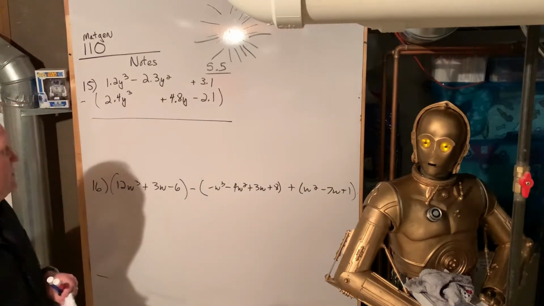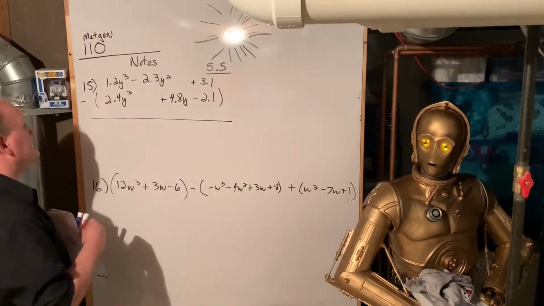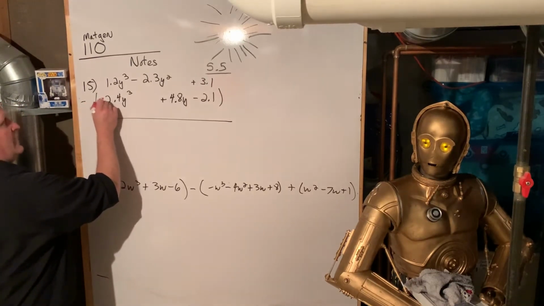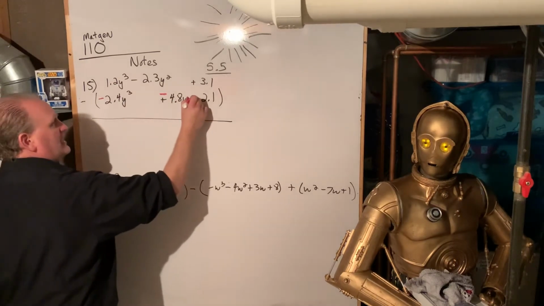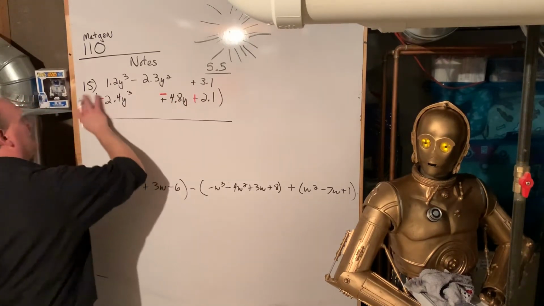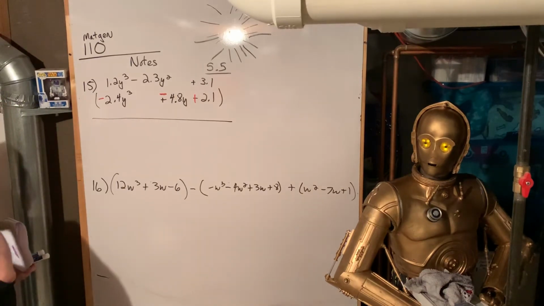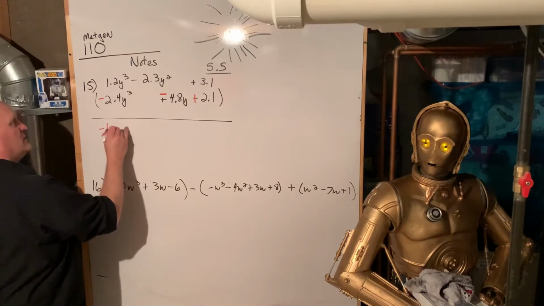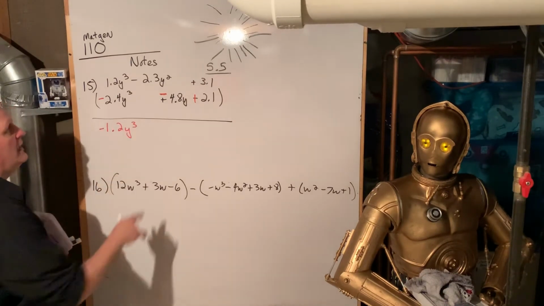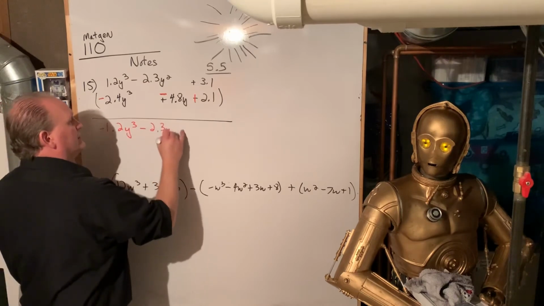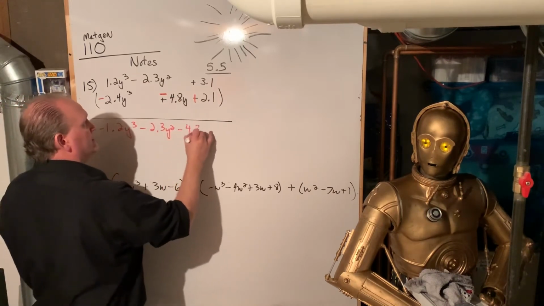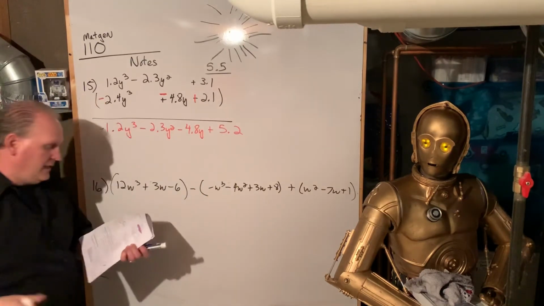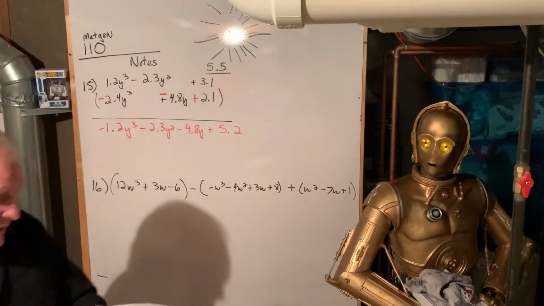Yoinks, that's quite a lengthy problem. Okay, so let's take a look. Here, this one, let's make this negative, put it on that, and make that a plus, because two negatives in a row make a plus. And then forget about that. All right, so now let's combine the like terms. We get a positive and a negative, so we subtract and keep the sign of the one farther from 0. Nothing for that one. Nothing for that one. Those are both positive now, so 5.2. And done. That's it. All right.